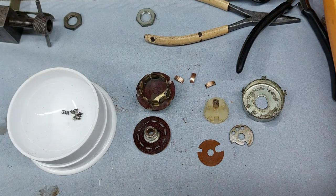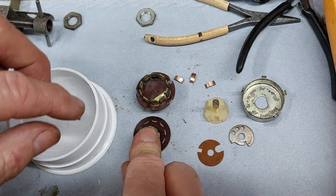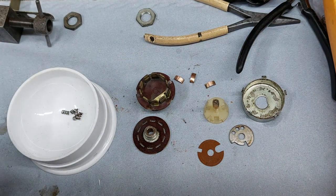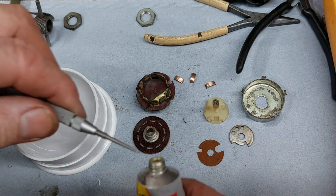Okay, here we go. If I swear, it's because I've lost something. Things I'll do for you lot. Right, I've got a bit of battery grease here just to help lube up bits and bobs. He's dropped the lid already. Good start.